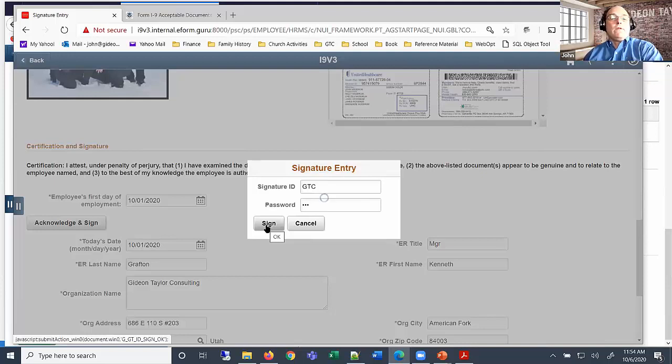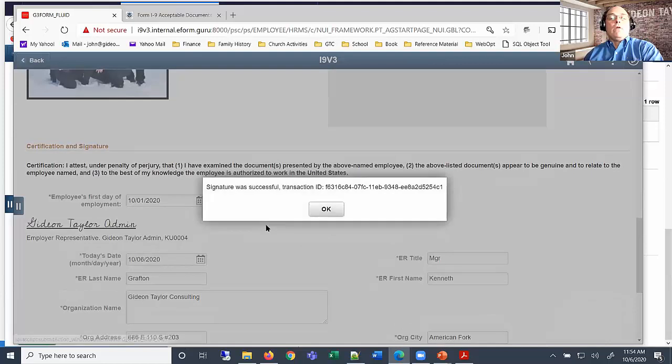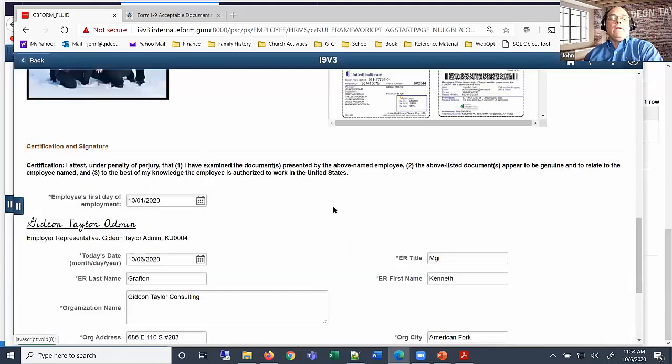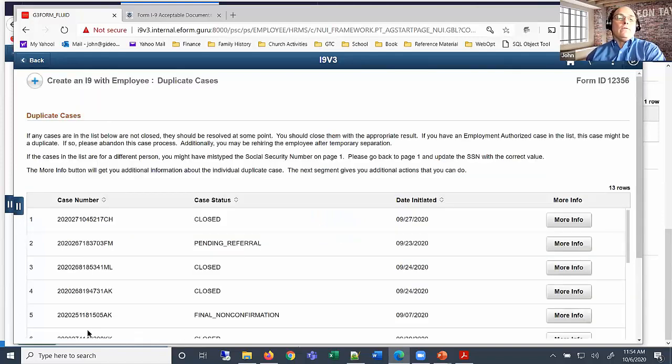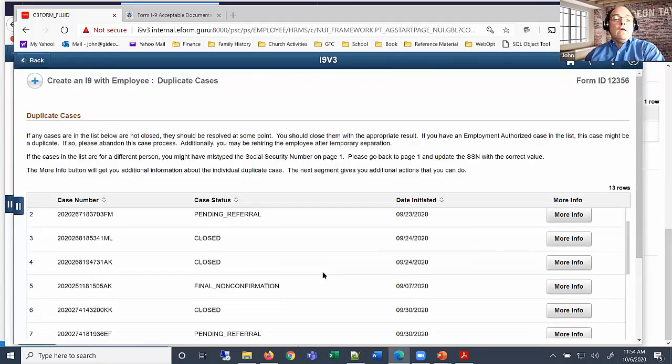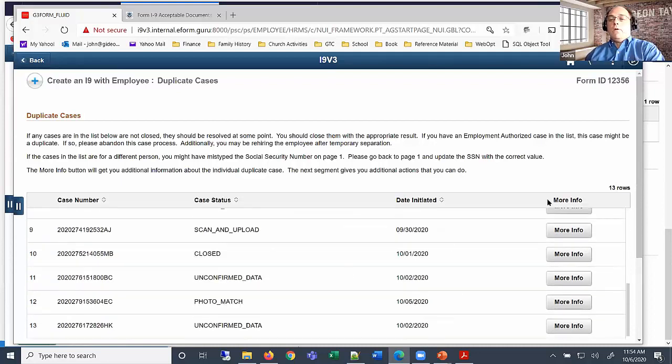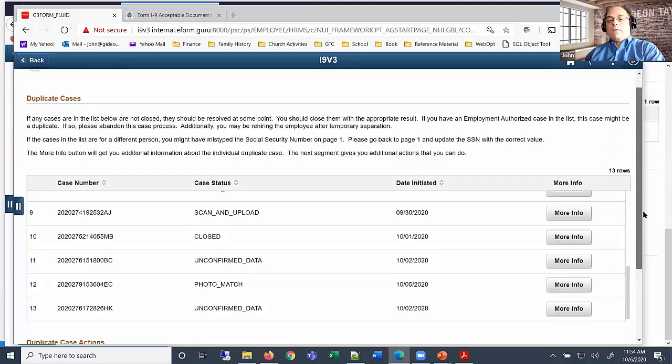After we complete the signature, we do not make read-only the Section 2 information. However, if any of it is changed, the signature will become invalid and require a re-signature. We'll go ahead and click Next. At this point, it's going out to E-Verify, to DHS, and validating with DHS whether there are duplicates. Of course, Wayne Goodall is one of our test cases, so she has all sorts of duplicates out there.